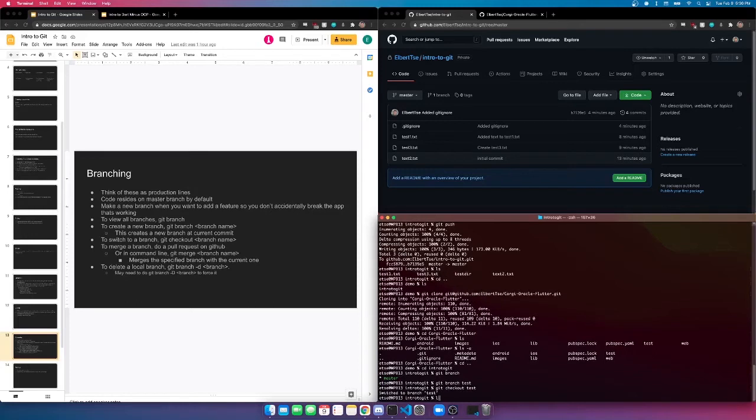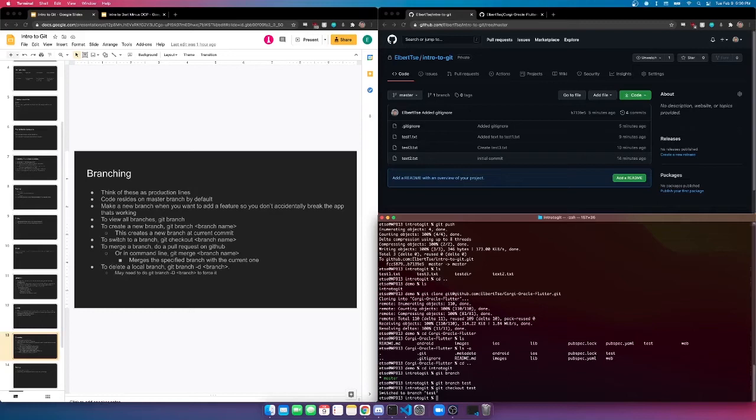What happens when we make a new branch is that it makes a copy of the current commit that we're at on the current branch we're at. So by chance, we just copied over the master branch. This isn't always the case. So whatever files we have in this branch right now are the same files we have at the main or master branch right now, just because we were there.